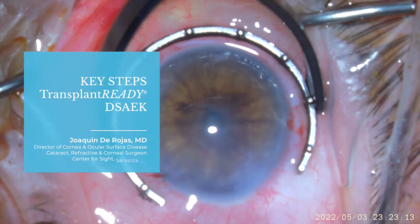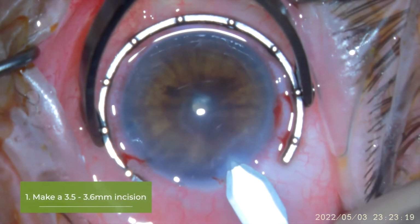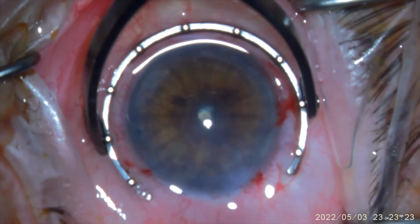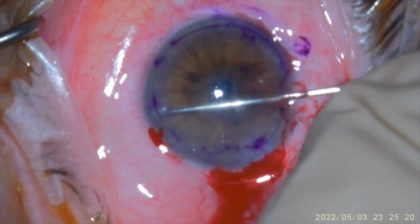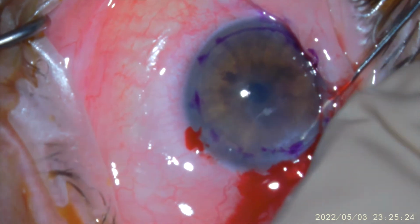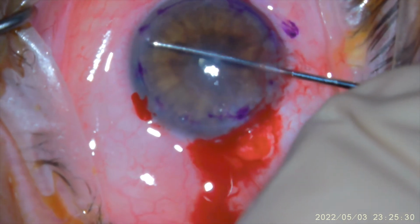I'm now using a 3.2 millimeter blade to open up the old cataract incision and slightly enlarge it to about 3.5 to 3.6 millimeters. I go across the eye and I score Descemet's membrane. I start left first, then I go back to the origin and I go towards the right, following my marks.